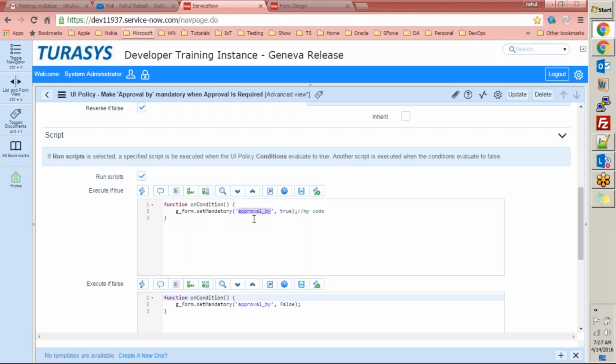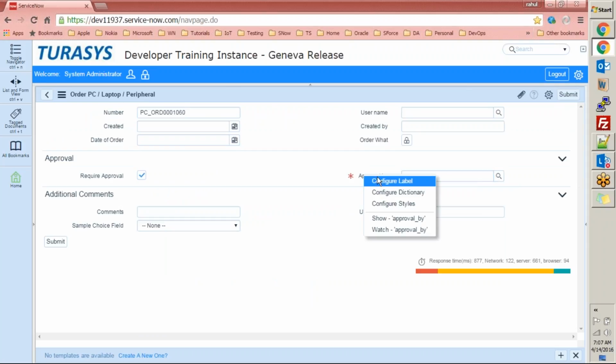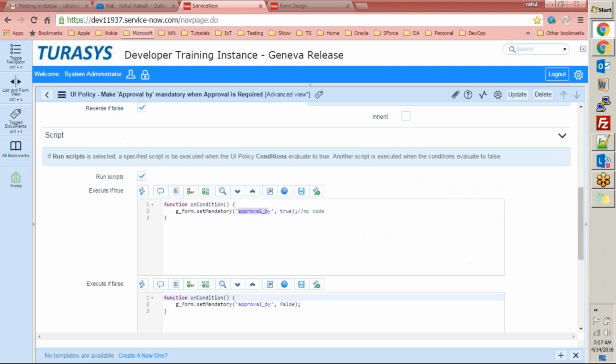So this is just this single line of code that we are doing for making it mandatory. And the line reads here g_form underscore set mandatory and the name of the field which is approval by, this one, and we are making it true, right? Which means on this condition we are making this set mandatory as true, right?